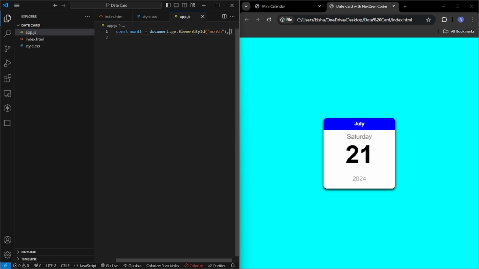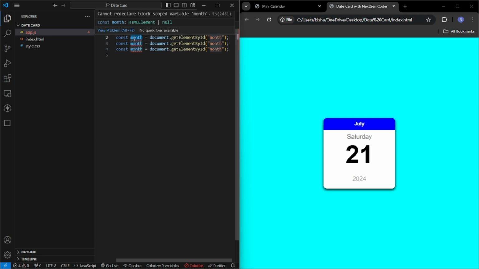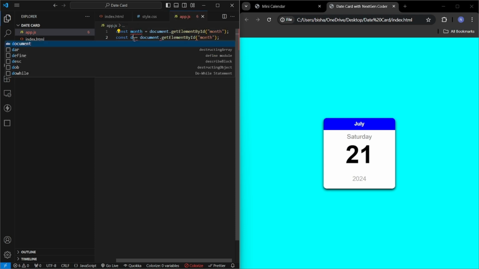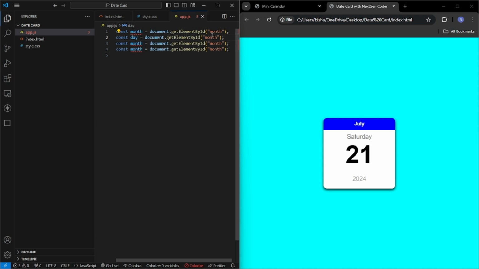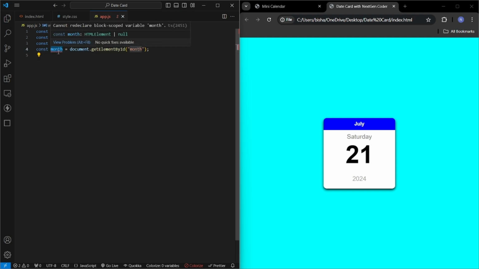So let's copy it. Then it will be day, then day number, and here year. So we have these 4 elements.